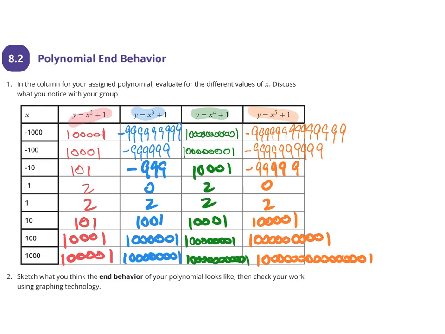Okay, so let's look at activity 8.2, because I already filled in the column for you. So in the column, you're supposed to put the functions into the calculator, y1, y2, y3, and y4. And then after you put all four in, so you hit the y equals, and we know how to put the things in. So you have the X,T,theta,n button, which is next to the green button, to find x.